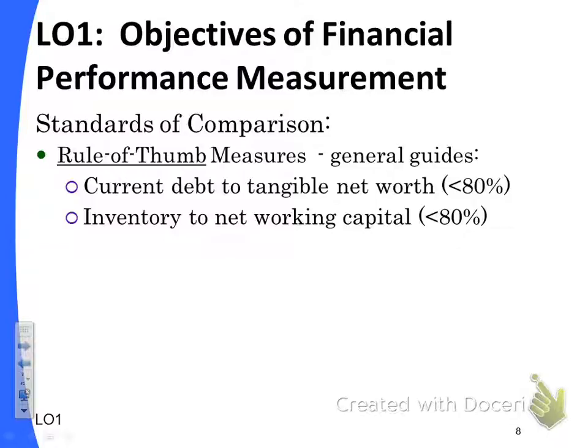I think I've talked about, like with your current ratio, a rule of thumb is you want to see your current ratio typically over 1-to-1, meaning their current assets cover their current liabilities on a 1-to-1 basis. Okay, same with their tangible net worth or debt to tangible net worth. You typically want to see it under 1. Here it says 0.8, but typically under 1 is a good measure. But these are different depending upon the company and the industry.